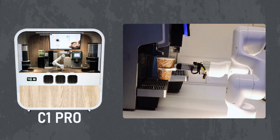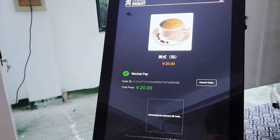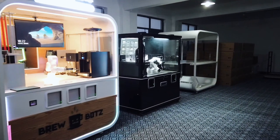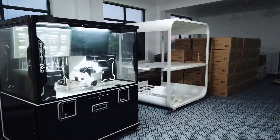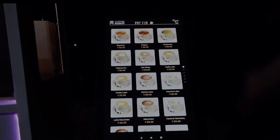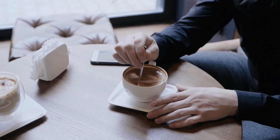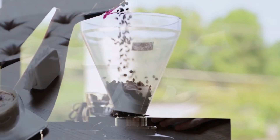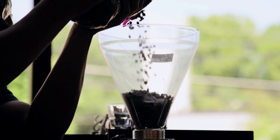The robot uses world-class equipment and never makes mistakes. The whole process is fully automated. It takes just a few clicks to order a drink and complete payment. The C1 Pro has larger capacities and can make more cups of coffee on a single fill compared with the K2. It also has the feature of configuring different syrup and milk options with built-in refrigerated milk and syrup supply modules. C1 Pro is a low maintenance coffee machine that produces the perfect cup of coffee for any occasion. A daily 20-minute refill and replacement cycle will save you a significant amount of labor cost.